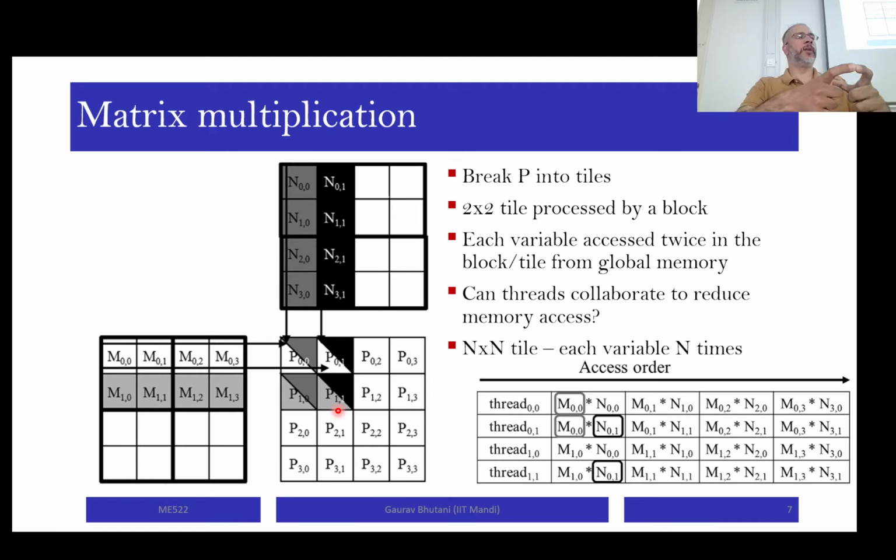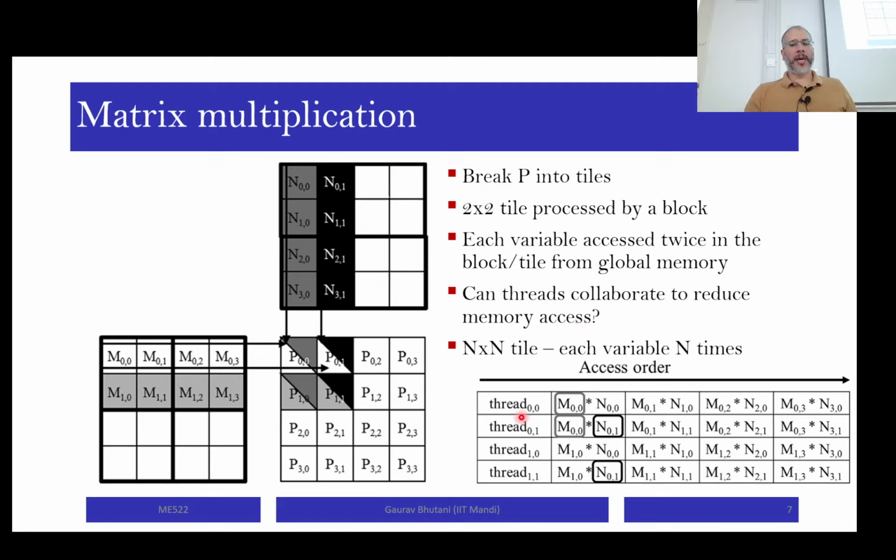Of course, 2 by 2 is just an example. It can be 8 by 8, it can be 16 by 16, depending on different constraints, but for this example I am showing right now you do not need to worry about how to decide the number of elements in the tile. It is more you want to understand what benefit you get out of this. So, you have 2 by 2 tiles.